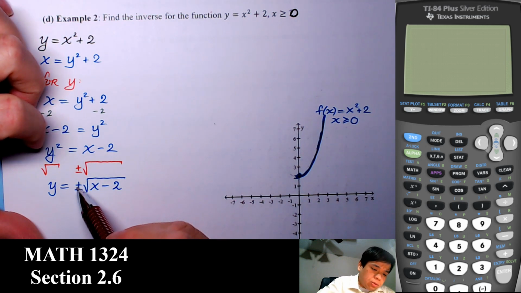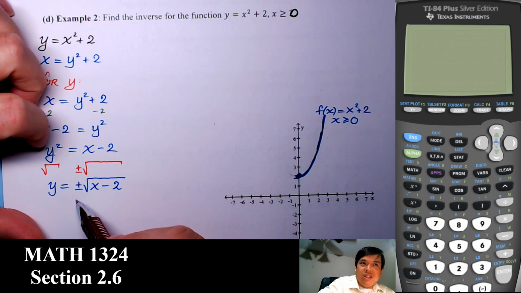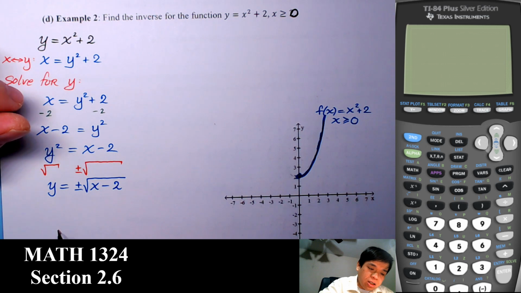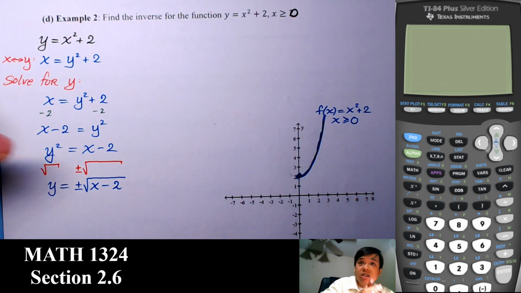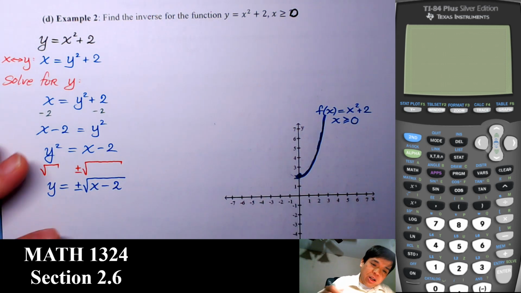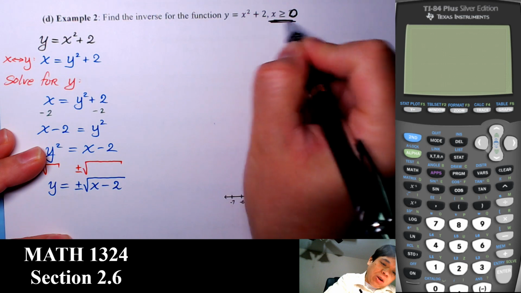Now, that's the problem. The function is not supposed to be like this. So we have to choose either plus or minus. If it is either plus or minus, that could be good. So what do we choose, plus or minus? Well, if we focus on what we have earlier, we will have x greater than or equal to 0.